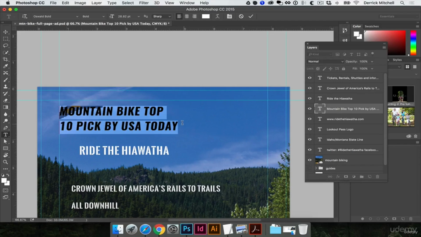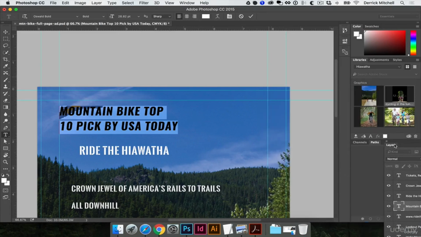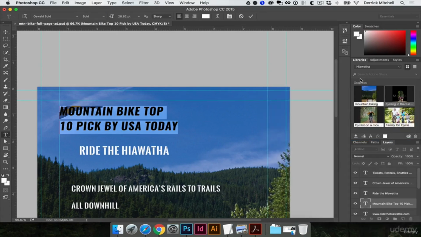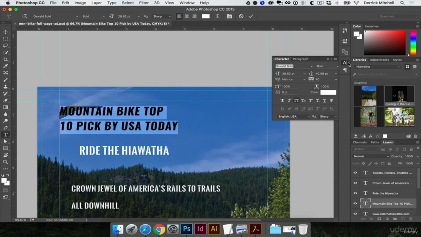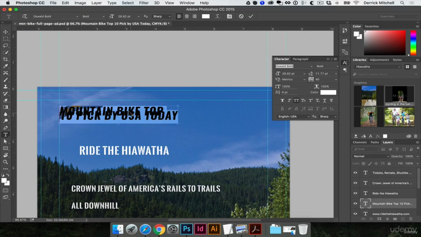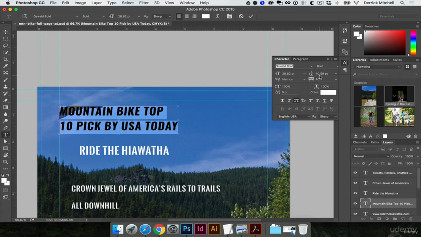And if it goes more than you want, we can refine that further by going to our character panel. I'm just going to dock this layers panel back over here. And I don't see my character, so what I'm going to do is come over here to Window, come down here to Character. There it is. It was hiding right there. And so now I can come and refine this. By hitting Command Alt up and down, it was jumping. You can see over here between 11 and 40. Well, that's too much of a jump.